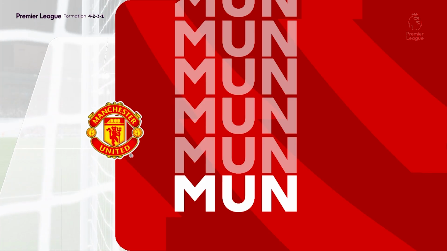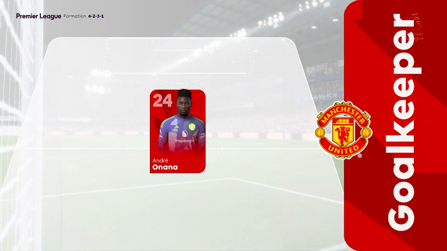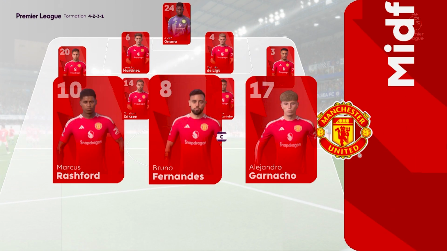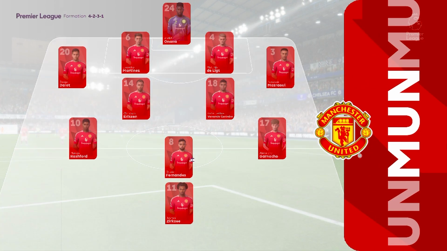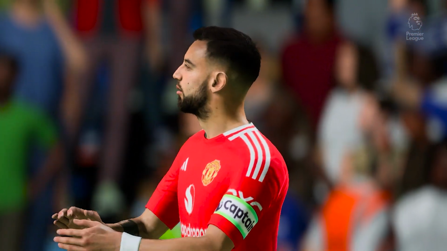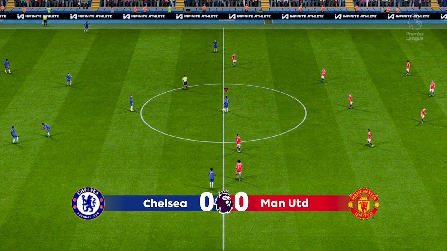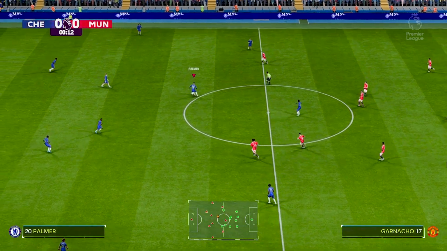Here's how Manchester United line up. Andre Onana is in goal. Matthijs de Ligt starts alongside Lisandro Martinez as the centre-backs. Christian Eriksen starts alongside Casemiro in the heart of midfield. And they'll play with a lone striker up front. Off we go. The match is underway.